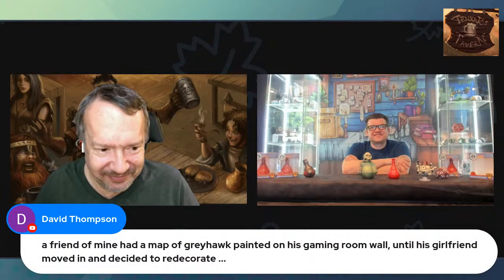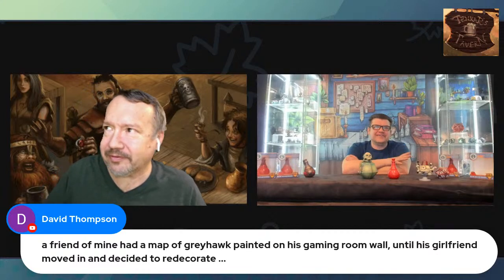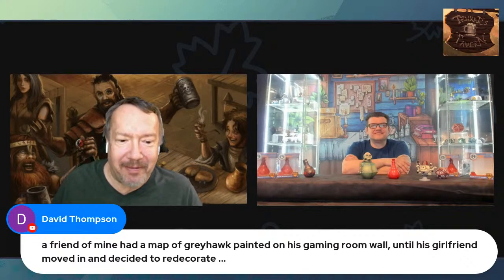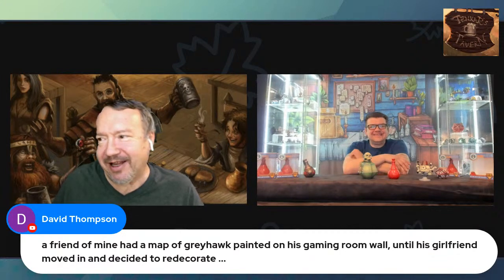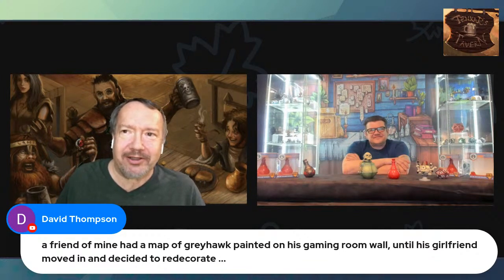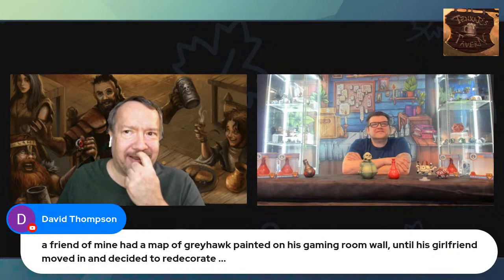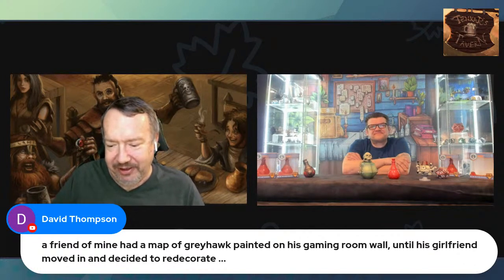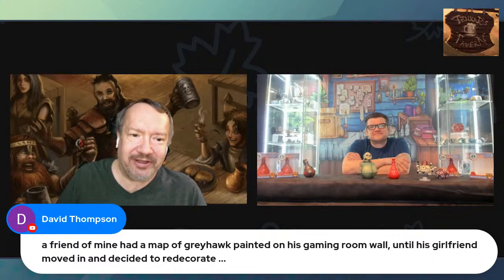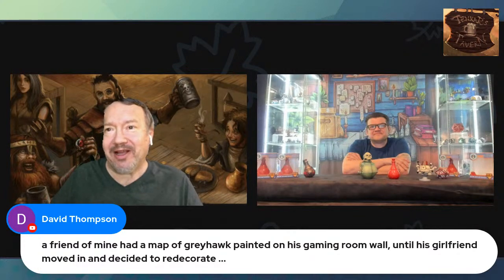That kind of imagination has to be encouraged at every level. It just has to. Yeah, no, definitely. Yes, David had a map painted on his gaming room wall. That's it, and then his girlfriend moved in and decided to redecorate. Yeah, you know what? Rach knew what she was in for when she met me. I had just come back to gaming and I was playing VTT Fantasy Grounds on Saturday nights at 8 o'clock. And it was every other Saturday. So every other Saturday when we would date, I'd have to get her home because she lived in the Bronx at the time.